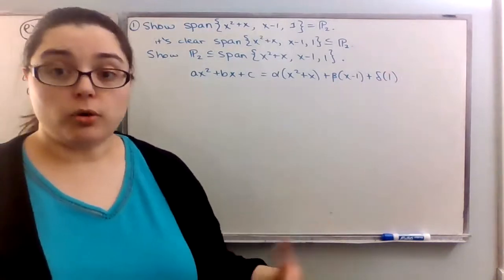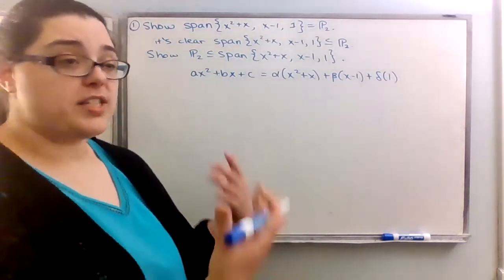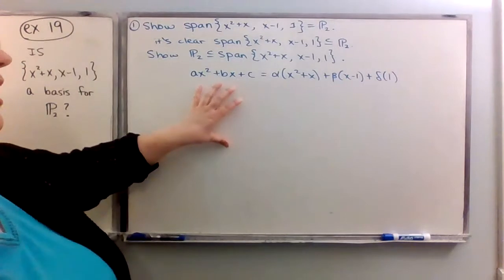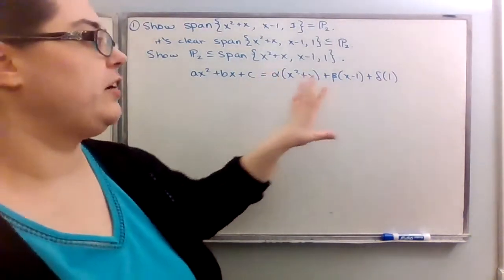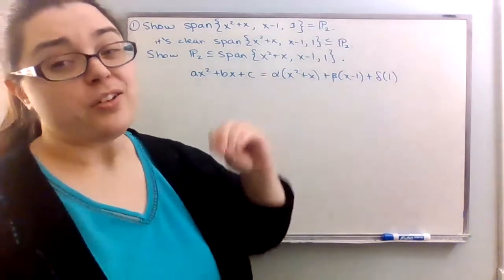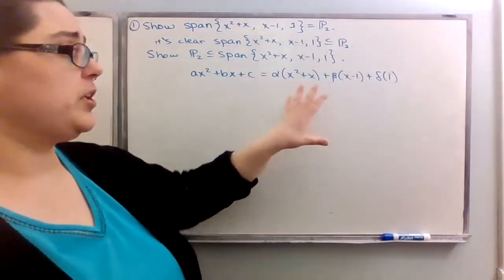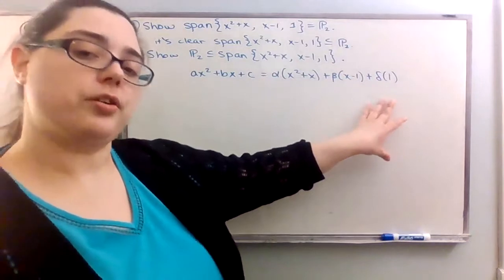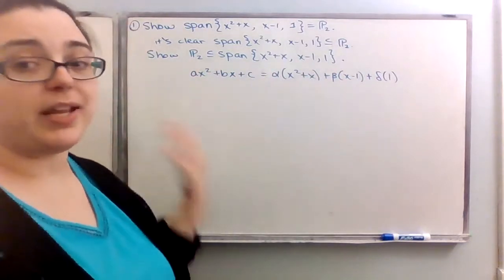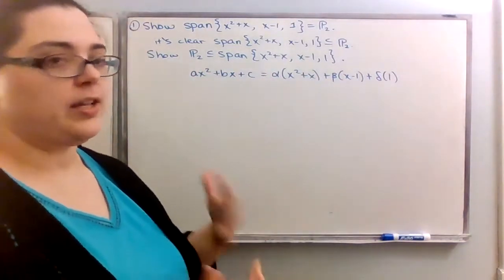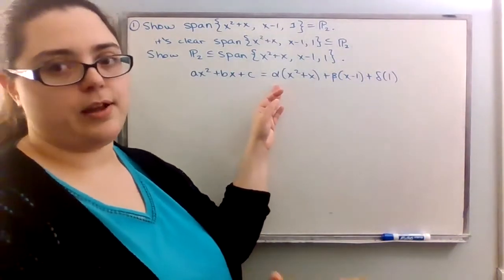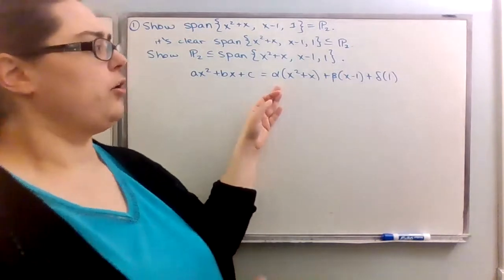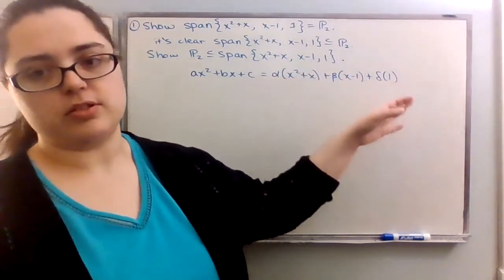Now, our goal is, if I were to give you a specific polynomial, so if I were to tell you a, b, and c, you need to be able to tell me the corresponding alpha, beta, and delta. So if we had formulas for alpha, beta, and delta in terms of a, b, and c, we'd be able to do that. Like if I said a is 5 and alpha was the same as, I don't know, a plus 1, you'd be able to say, oh, okay, well, we'll need 6 of this and so on.